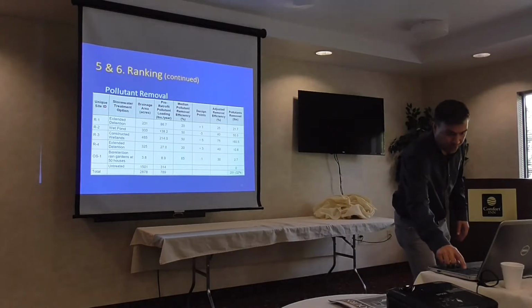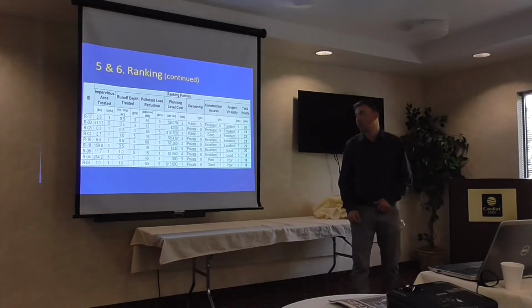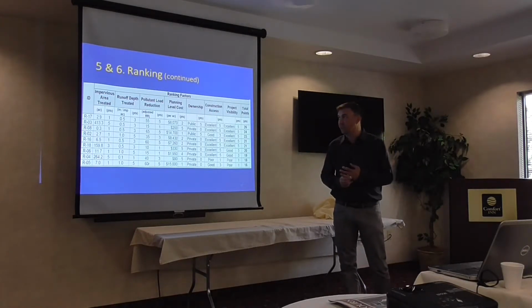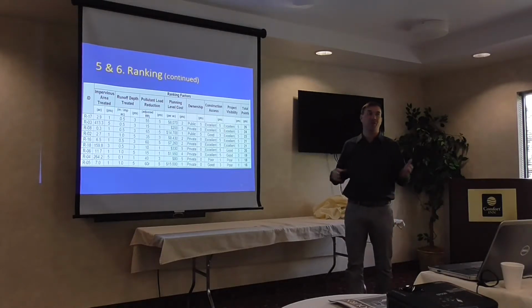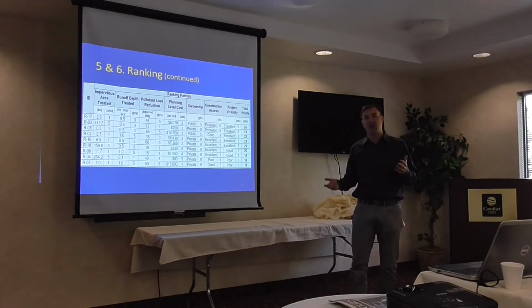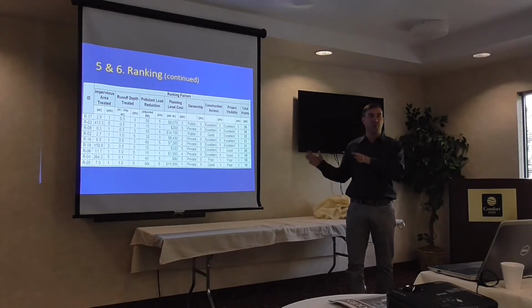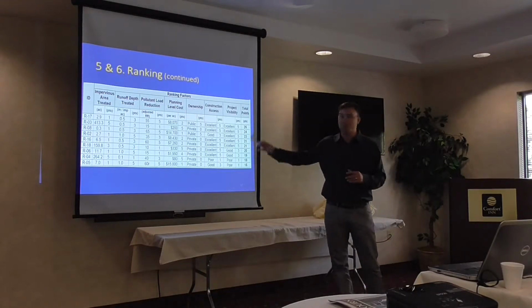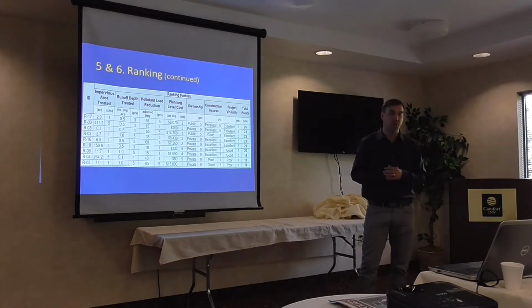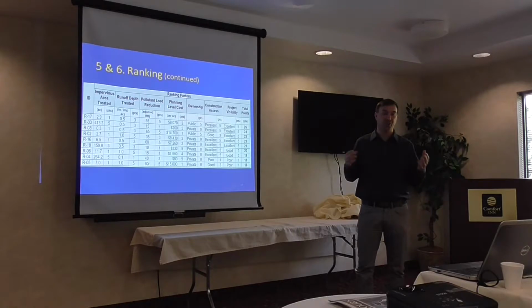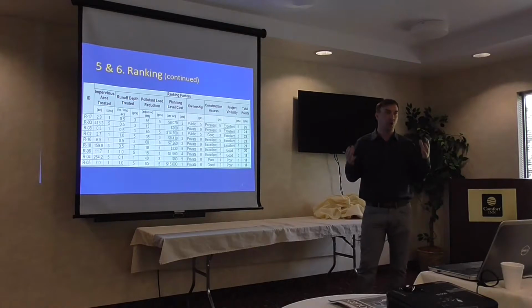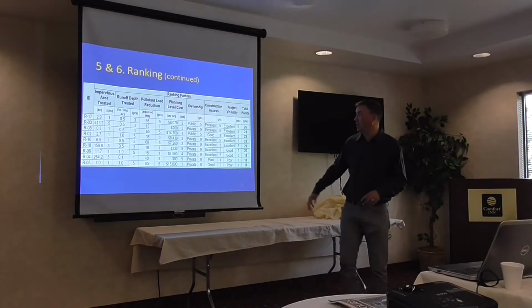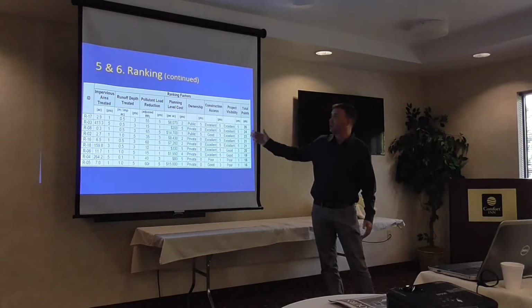So that starts to get the process going, but you might want to take it a little bit further and start looking at some additional categories, like what is the runoff depth treated, and what planning level costs are associated with it. Obviously we're not going to know for sure what the costs are until we get maybe to the concept design phase, but we may be able to assign at least some costs for now to help us with our ranking. We may have some ownership. We may assign some points for ownership, construction access, or project visibility, and these points can all be modified and changed based on what the stakeholders think is most important. And then you'll end up with a total number of points, and you can start to prioritize.